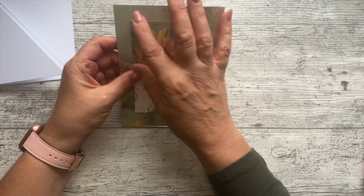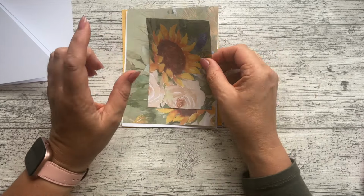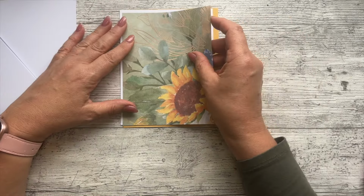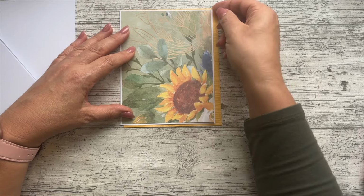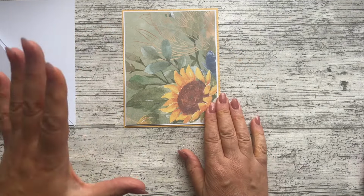Can you see on there with the same? Basically, there's 1.5 inches, so 3/4 of a border, and that's going to make the shape of the card. So I started with the top piece, and then I worked out how big I needed my card base. So 6.5 by 5, just 1/8 of an inch bigger, and then just 1/8 of an inch bigger again. So that's where I came from.